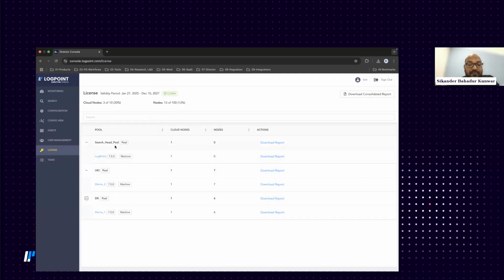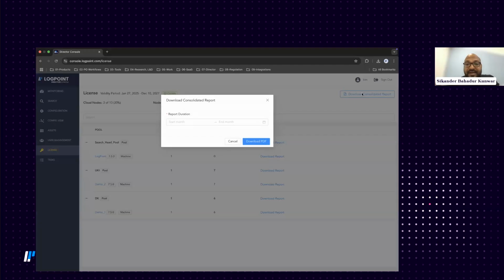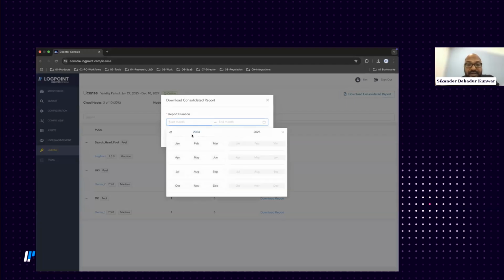For each of those pools and each of those machines, we have provided the consumption as of date, like how many nodes are created in each of these machines. In addition to that, you can also download a report for the last X number of months, for the last 12 months to be specific.